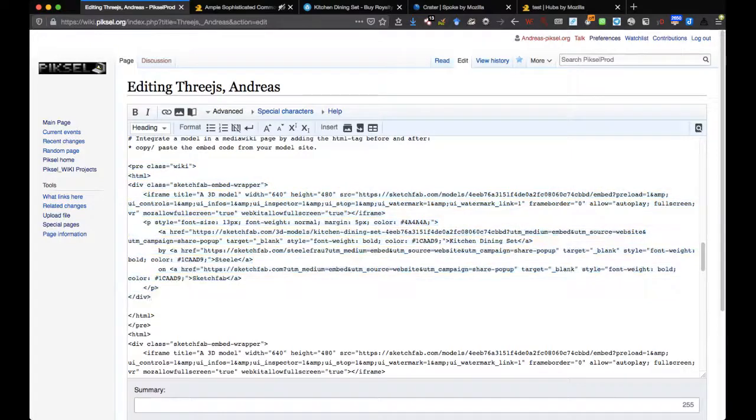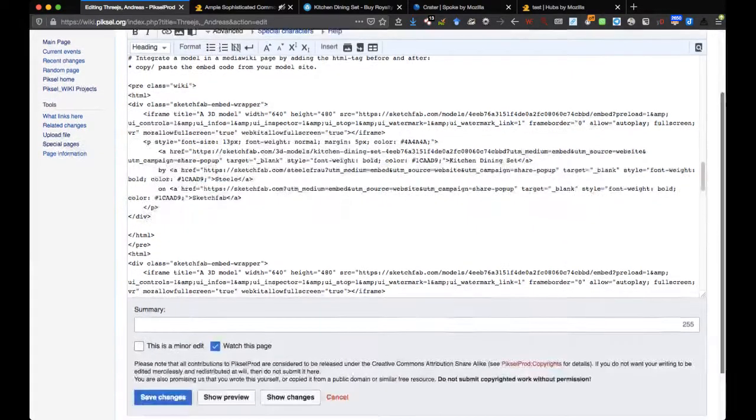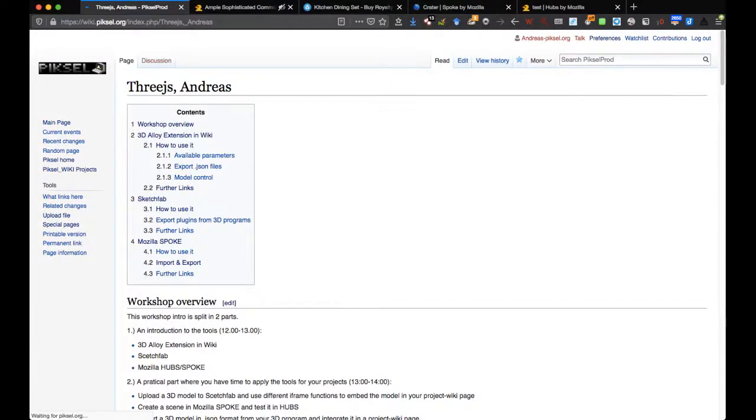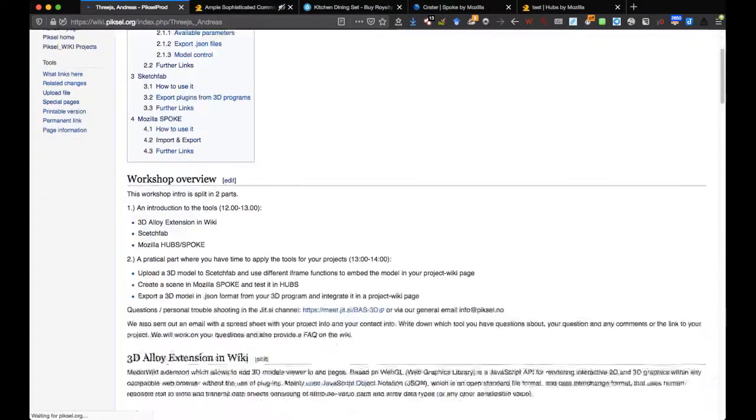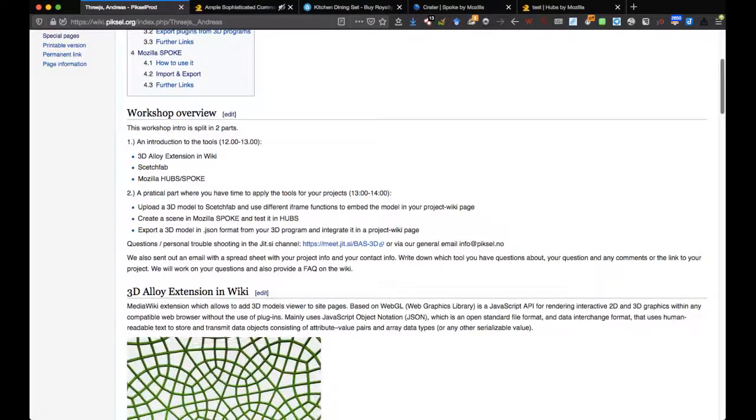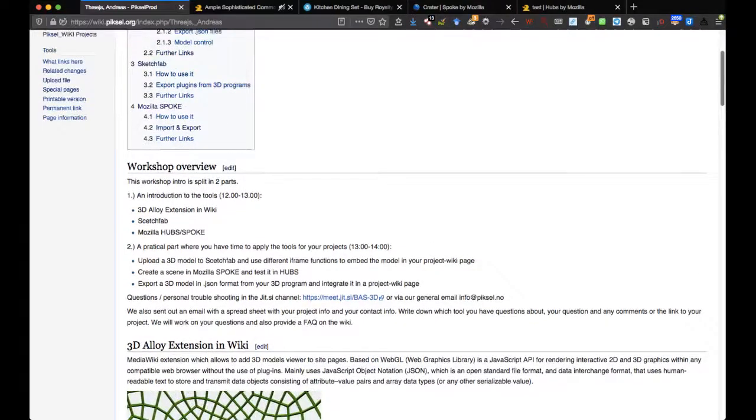So the practical part of the workshop would be now for you to have time to try it out. Upload a 3D model to Sketchfab, create an account, upload a model there, use the different functions to embed the model into your project wiki page.